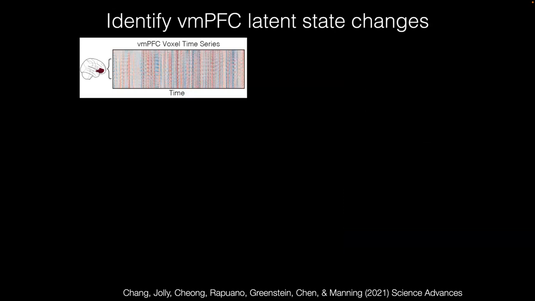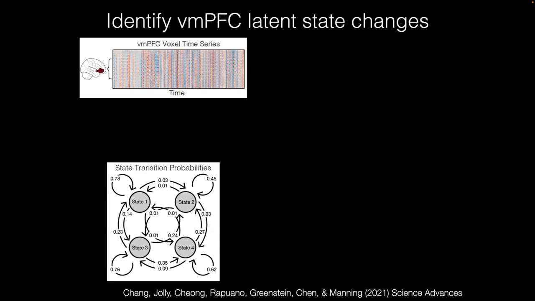So I'm going to go pretty quick through this part because it's not as relevant for the tutorial, but I just want to give you a bit of a flavor of what you can do if you're trying to study things that aren't temporally aligned, but might be spatially aligned. So how we tried to do that: this is a time by voxel matrix. This is basically all the data in the VMPFC vectorized. And we're trying to identify time points for a single subject of where they might be in a particular state, and if that state reoccurs later.